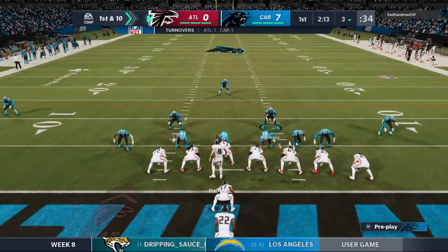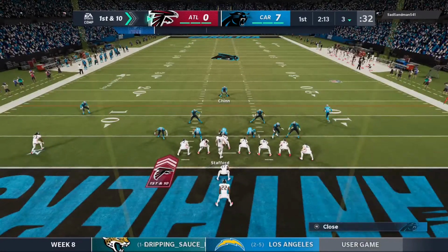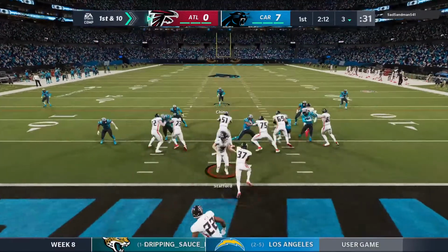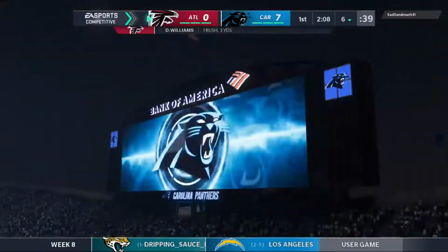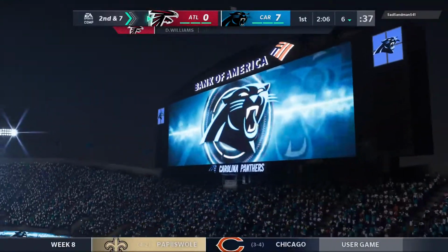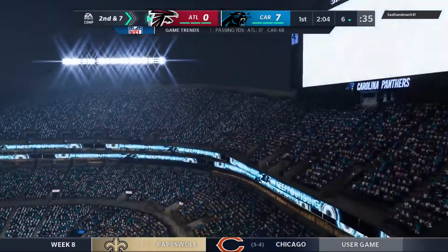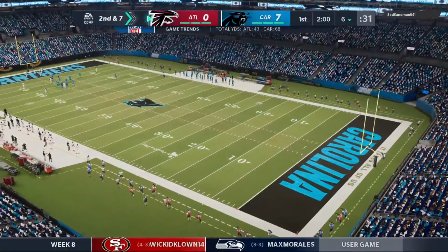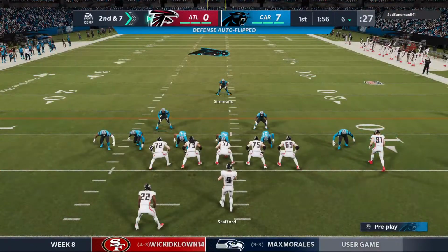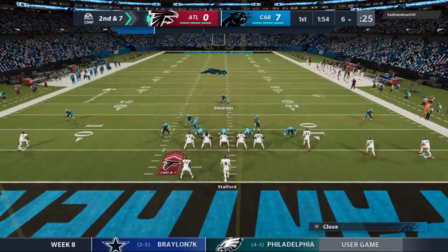About set to begin their next drive, the Falcons offense at the line. They're going to have to go at least 50, 60 yards here if they want to ensure that they don't have to punt the ball like they did last time. Yeah, so what you're saying is we're not playing to just get out of the shadow of your own goal line, right? You're playing to make sure the punter doesn't see the field again. So it's not picking up a couple of first downs. You want to pick up 5 or 6 first downs and make sure you move the ball into their territory.